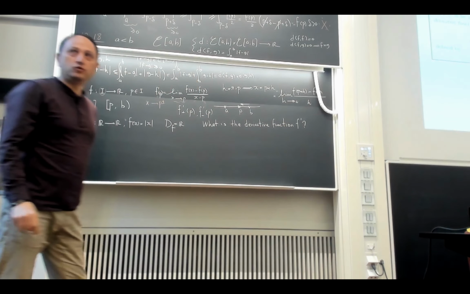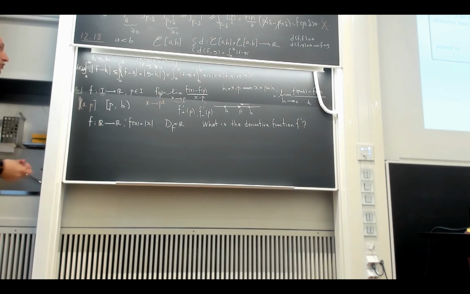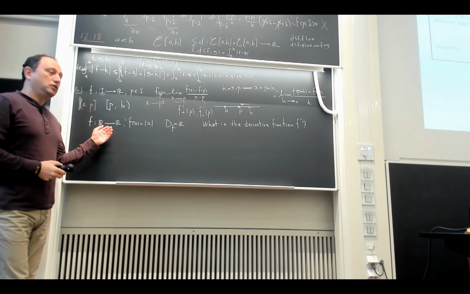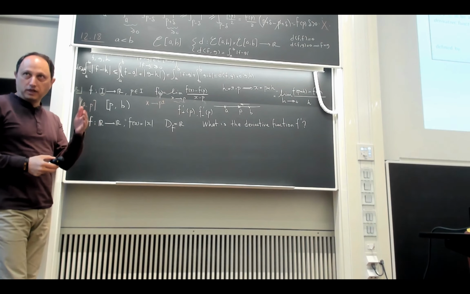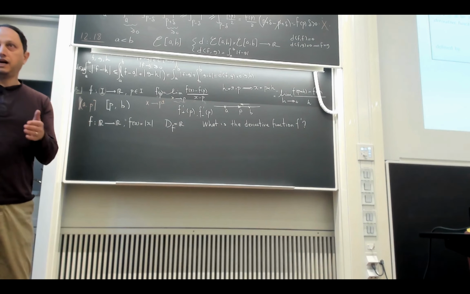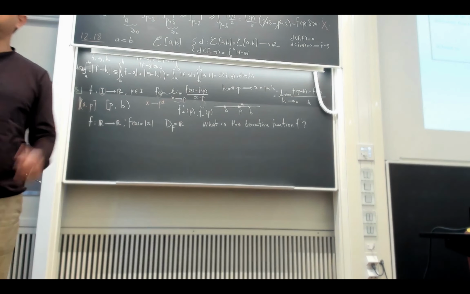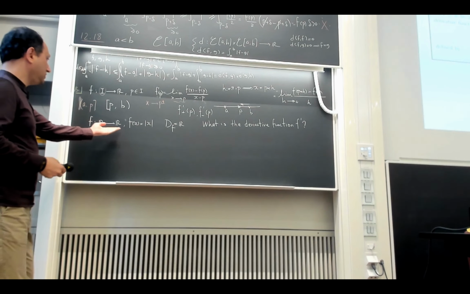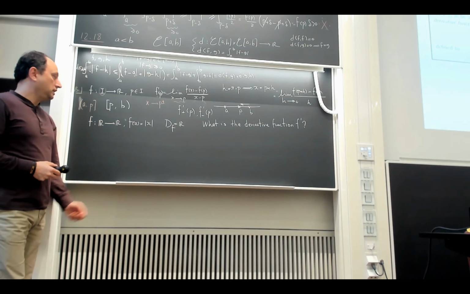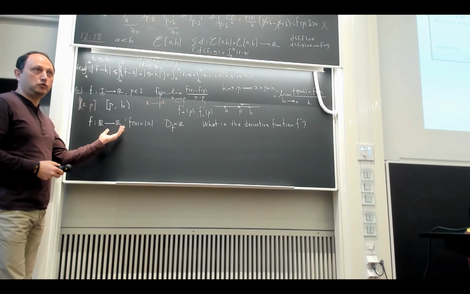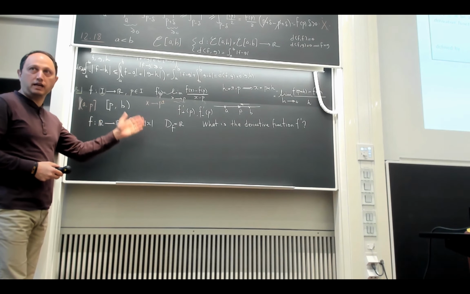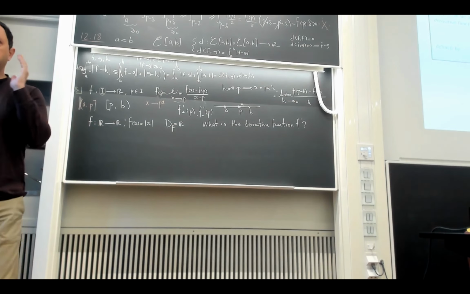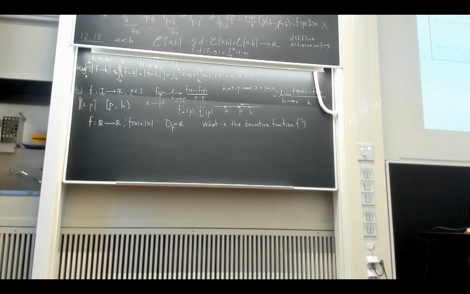Okay, so what is the derivative function? When you want to define a function, you have to tell me two things. You have to tell me what the domain is, and you have to tell me how it acts on the elements of the domain. So for example, this is a function. If I ask you, is this function well defined? You would say yes, because I have told you the domain, and I have told you how f acts on the elements of the domain. So this means that I have completely specified the function for you.